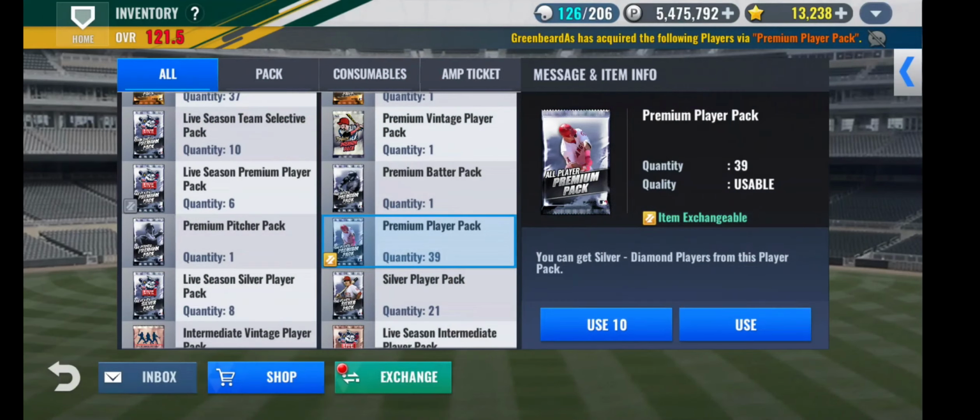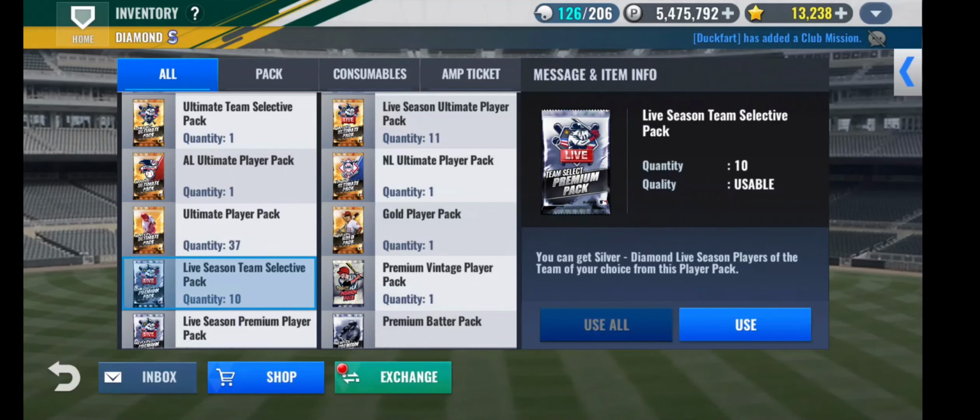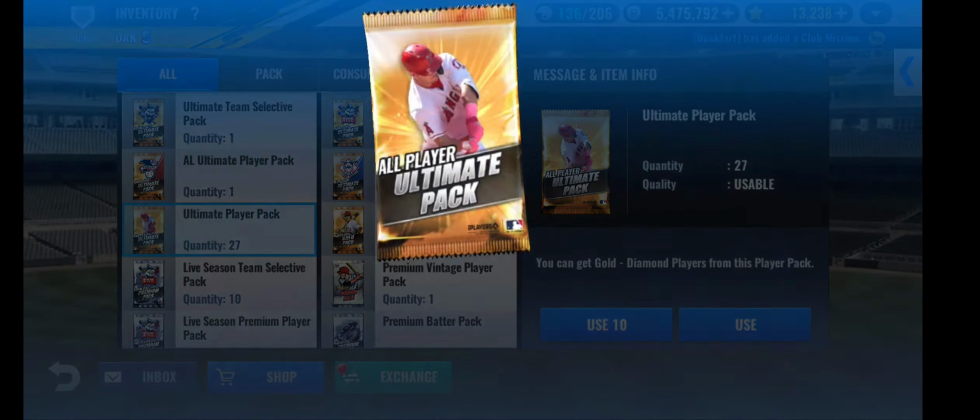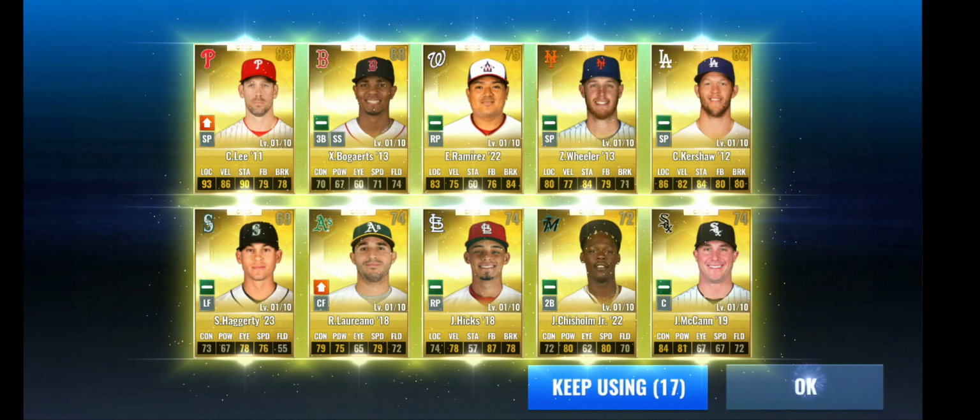Alright, we won't use up all of the premiums, but we still have some room. So let's not use those live seasons. Let's use 20 alts. Two diamonds, that's fun. And another vintage, love that. Alrighty, nothing particularly great there. Ooh, so we struck out on the next 10 alts. Seems to be how it goes, unfortunately. And we'll use these random alt packs just to get them out of the way.